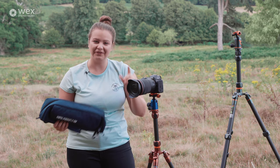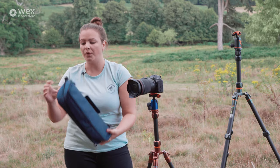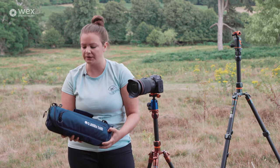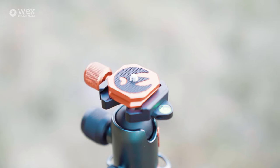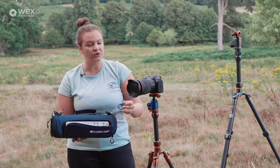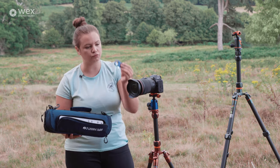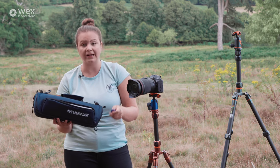This is the bag for the Ray — as you can see it's nice and diddy, really small. We've got clips here so you can put a strap on it to wear it on your shoulder or cross body, and you've also got a nice little handle. On the side there's a little pocket where you can keep the bag strap or maybe a quick release plate — which are Arca Swiss compatible by the way. They also come with this tool, which I think should be with every tripod ever: it's got a little allen key and a flat head. It also has a little keychain attachment and a carabiner which you can put onto your tripod or your bag.